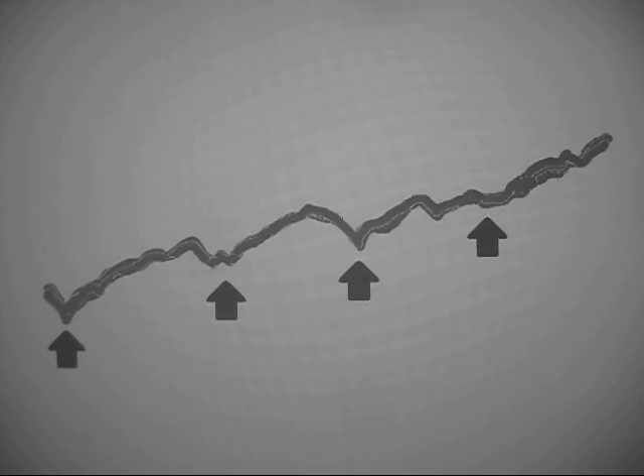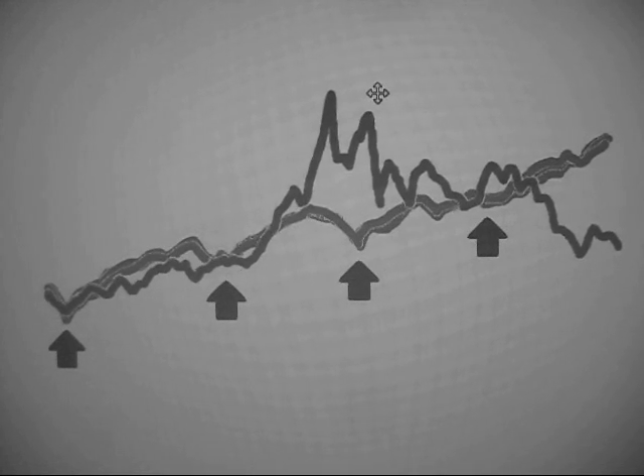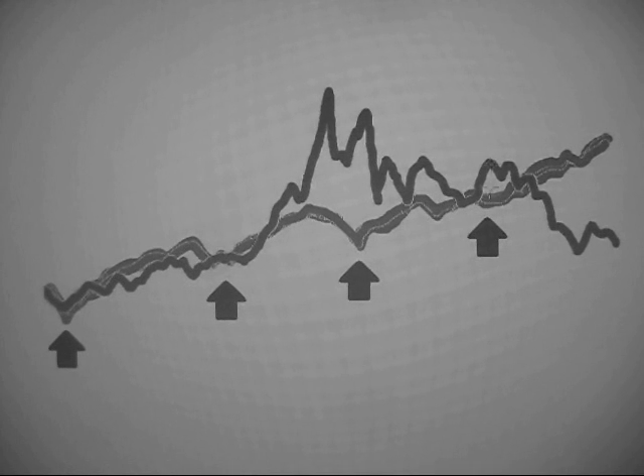QE3 acceleration ramped up the stock market and it's been happily moving ahead. We can put the silver chart from the same period overlapping on top — and what that shows is that silver responded the same as the stock market for QE1 and QE2, going higher and higher. But then at QE3 to infinity, silver made a top instead of a bottom and hasn't seen that price since. When silver looked like it was starting to recover, QE3 acceleration knocked it back further down — silver responded opposite to the stock market once QE3 began.